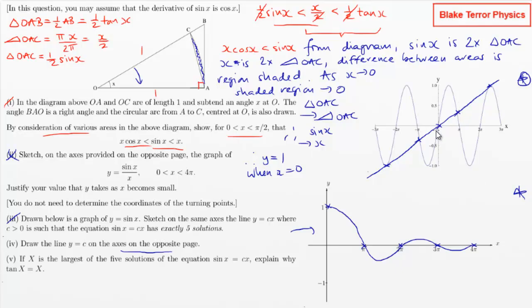And now we need to move this graph across onto that. So let's change to green. So what do we know about this? It's going through, so this is the line y equals c, so it's a horizontal line. If you've got y equals c that we've drawn on there, we're saying that c is equal to sine x over x.